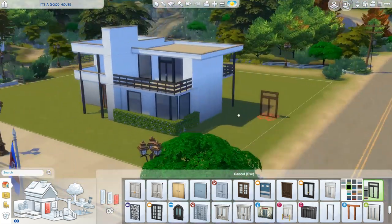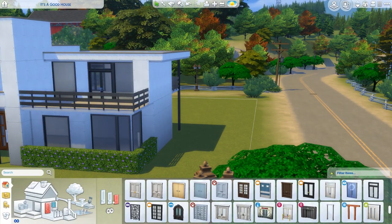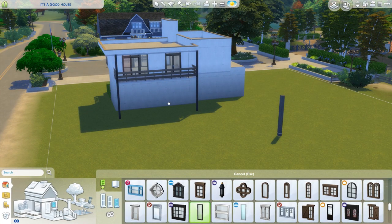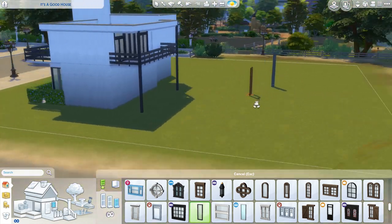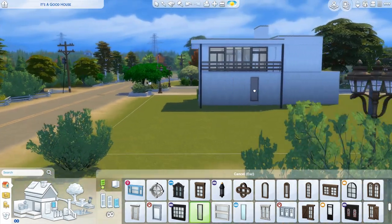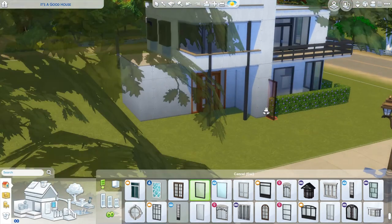I think we can put some greenery in there. We can get two rooms having access to the balconies, which means I'm also going to get some nice windows. Yeah, that works. We'll just make it like a really glossy feature thing. We're almost to 20,000 — a little bit worried about the budget, not gonna lie. That's beautiful! And then we can do a simple classy straight line of windows on this side of the house. Very nice. I do like a sneaky window — you can't blame a girl, windows are nice things.